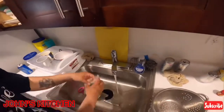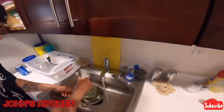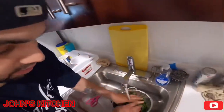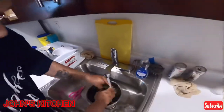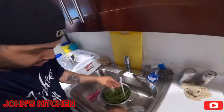Hope these green beans are good. Perfect. Put these guys in here. Just give them a good wash. Always gotta wash these guys good. Looking good, looking good, guys.